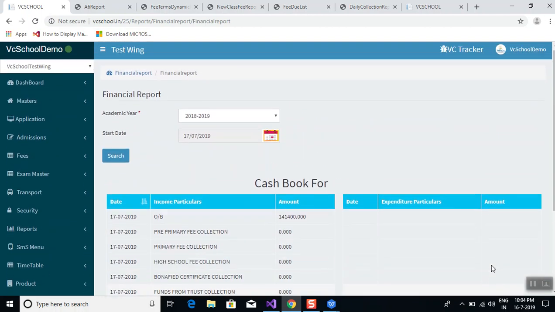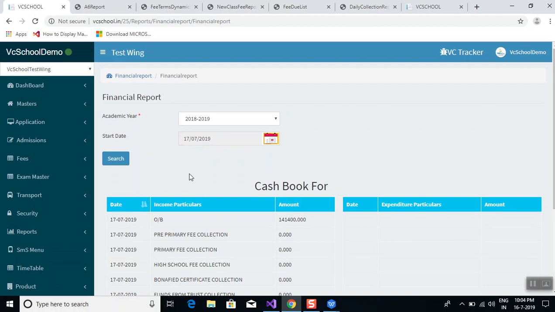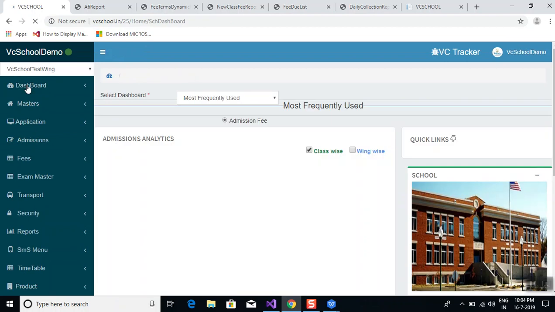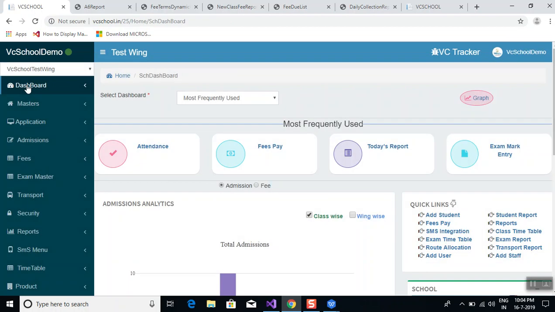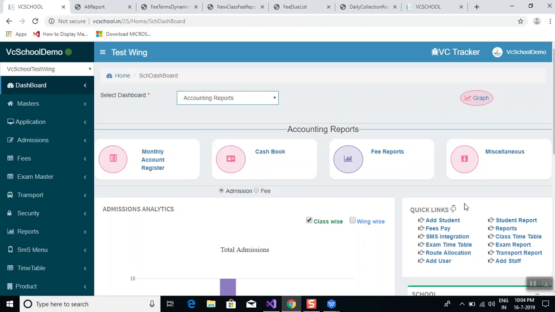This is the financial report. After the financial report, we can go for the miscellaneous report. Under the miscellaneous report, we have the fee concession report and fee waiver report. Under accounting reports, we have miscellaneous.